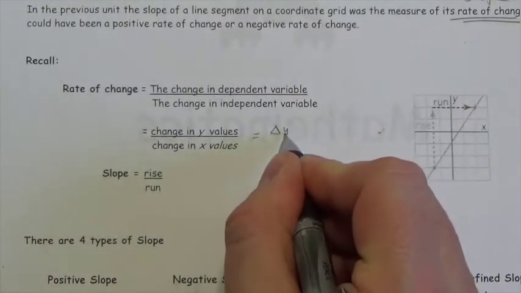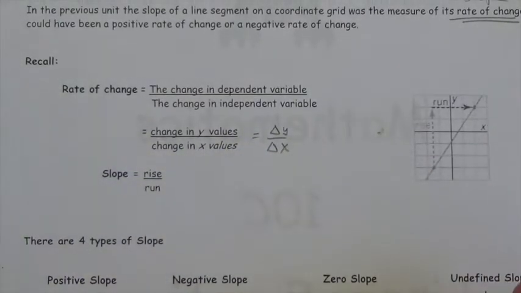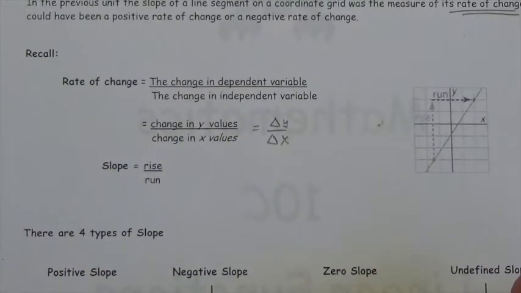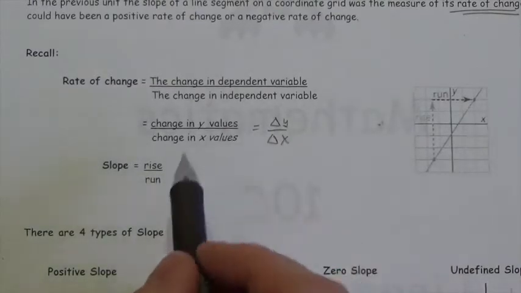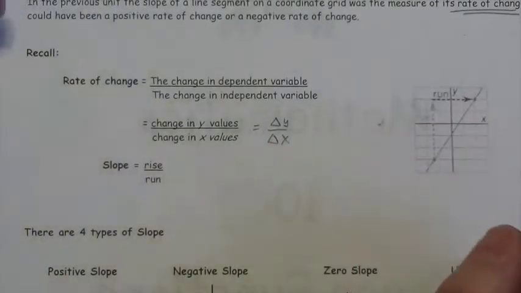You would make this delta y over delta x, and that notation is actually really important for later on in the math that you're going to learn. And we call that rise over run. You may have already been introduced to this in a science class. That often happens. It's exactly the same idea.